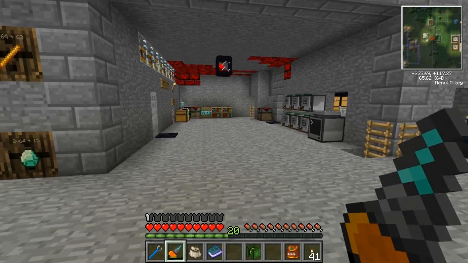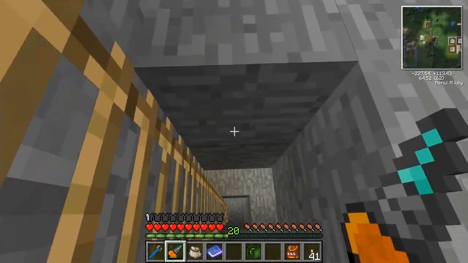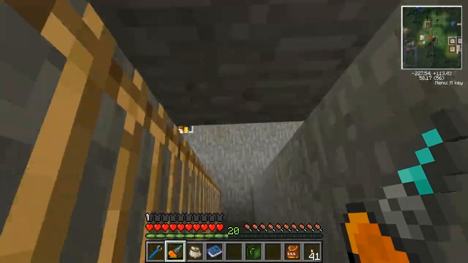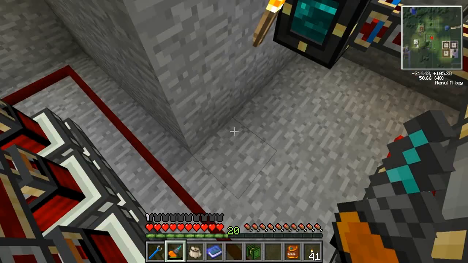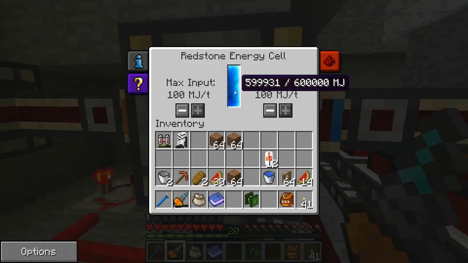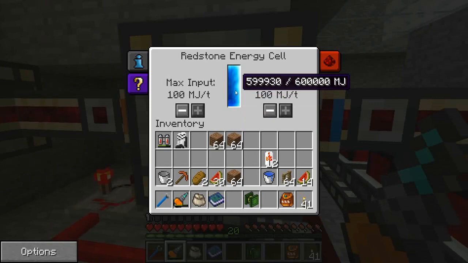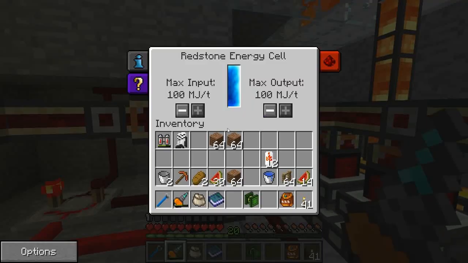So there were items everywhere, and right when I got to them in the mining age, they despawned. So that kind of sucked. But the way I have that tesseract set up, I just put it in our network down here, and it just gets fed by this energy cell, which will never actually fill up as long as the thing is on.